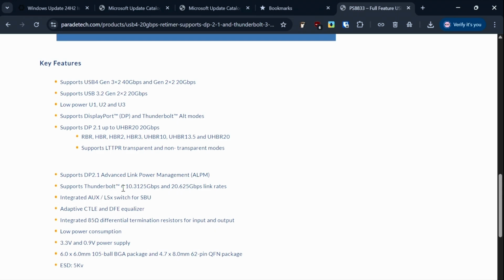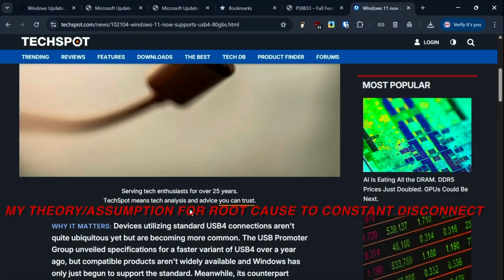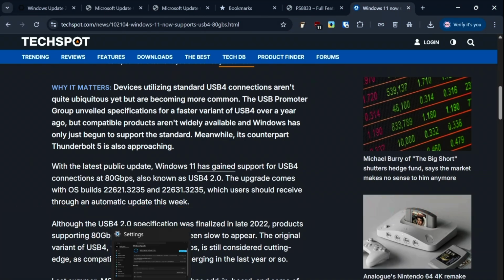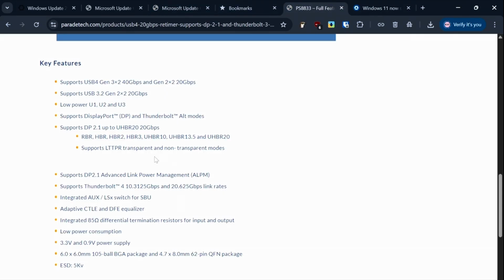What I think is this: since 24H2 now allows you to connect at 80 gigabits per second with Thunderbolt, this could be pushing a lot more data that is out of spec, and that was constantly switching the UT3G module from off to on.